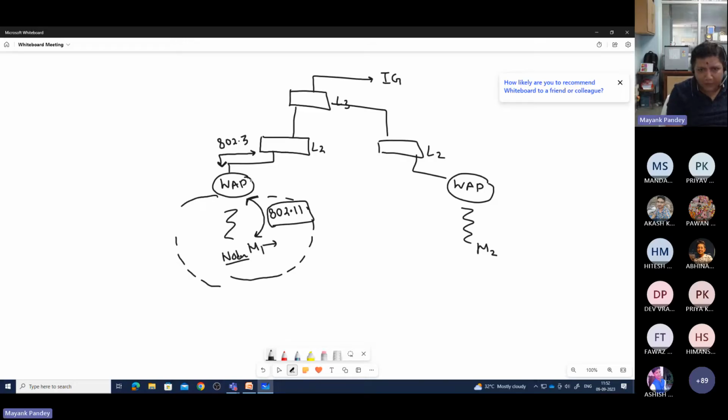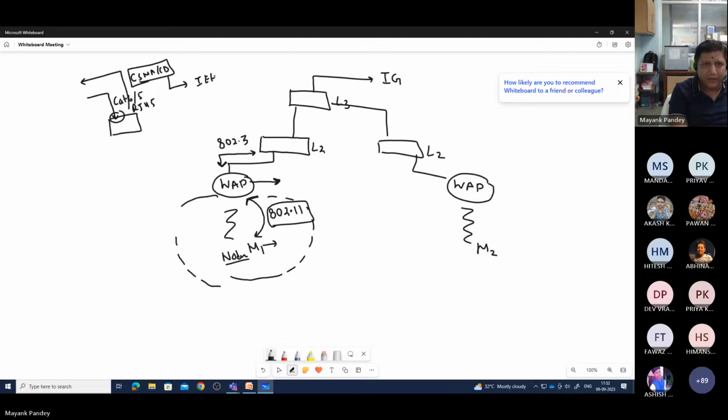You might have seen your wireless access point also. You connect it to a Cat6 cable or Cat5 cable. There is an RJ45 jack here. So your wireless access point on this side is using CSMA/CD, which is nothing but our switched Ethernet, which is IEEE 802.3, the wired part.